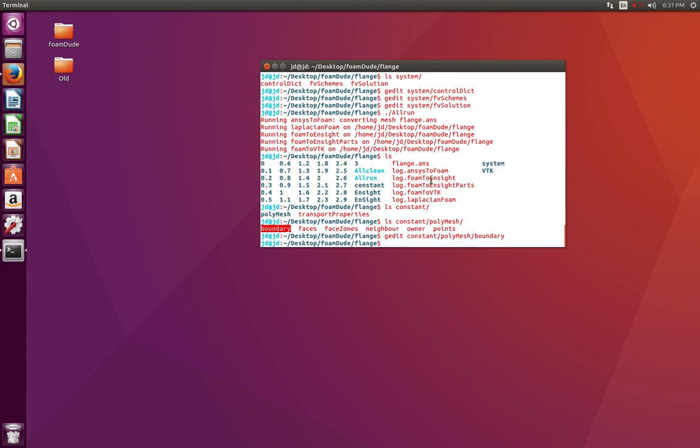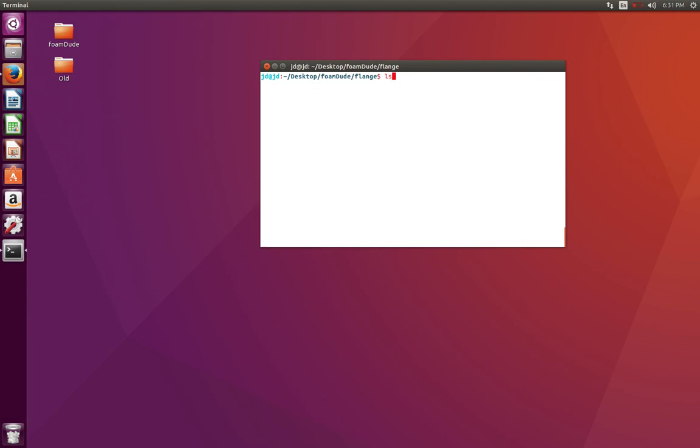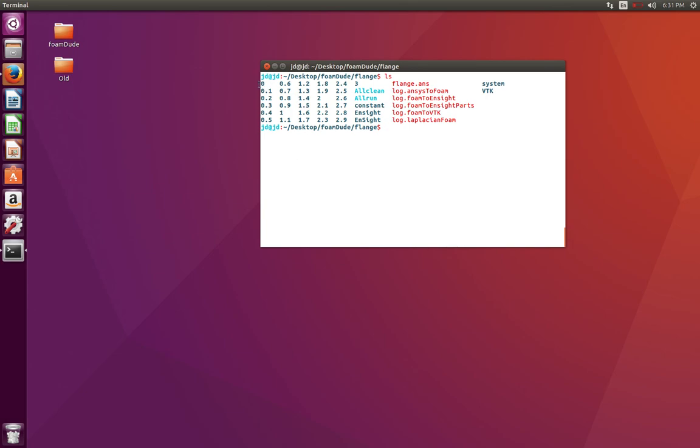So that is a complete overview of the basic construction of OpenFOAM. In summary, remember that you will always have a 0 folder, a constant folder, and a system folder, regardless of how you're going to mesh your object, regardless of what solver you're going to use, and regardless of what the overall system looks like.